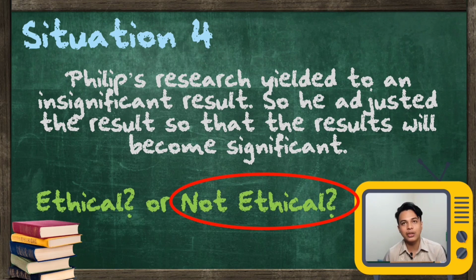So again, hindi natin kailangan maging bias, and we have to become honest in terms of presenting our outputs and outcomes nung survey natin or nung research natin. So ano yung lumabas, ito yung i-present natin. Then you explain bakit kaya ito yung naging result nung research natin. Ano yung mga naging lapses natin, ano yung mga pagkakamali siguro, bakit naging ganito yung result ng study natin. So, ganun dapat siya.